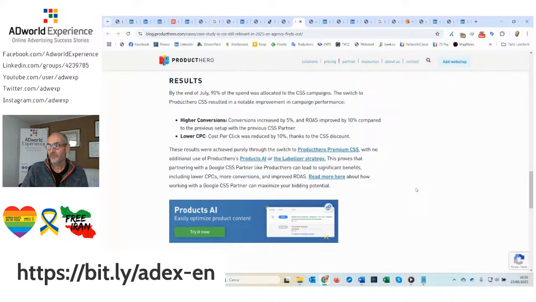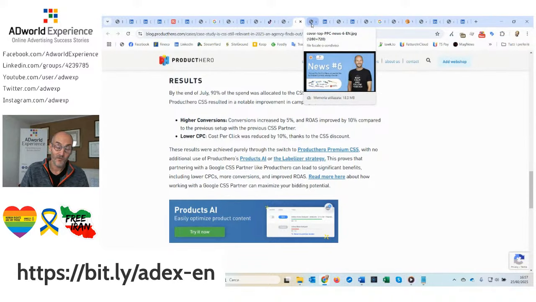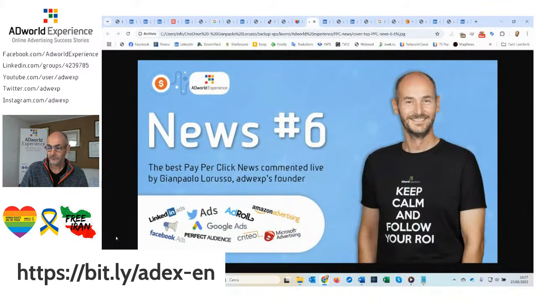So CSS, comparative shopping services, are actually far from being dead, but they are still very useful for shopping, for e-commerce projects.